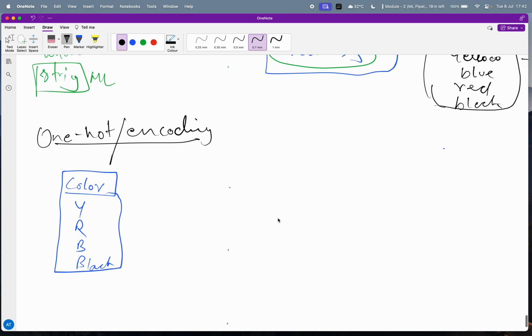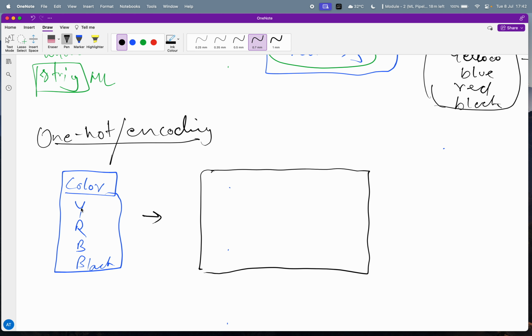So for one-hot encoding, we create our data like this. We get the values in that particular column, and we make them a column in a new data. I'm telling you, new data, otherwise you get confused between old and new. How will the new data look? It will look like this.